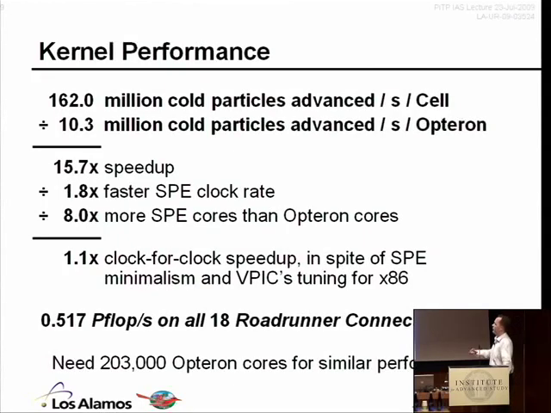And if we then just extrapolate out with our floating point figures, what we find on the whole of Roadrunner is we can get a little bit over half a petaflop sustained at pushing particles. And if we were to run on Opterons, we would need about 200,000 cores to achieve a similar performance. And this actually gives some motivation as to why hybrid computing models are starting to take over, which is that for a lot less silicon, for a lot less chip, you can get a lot of performance if you take the effort to exploit it.